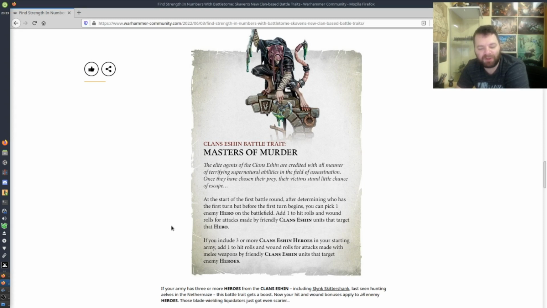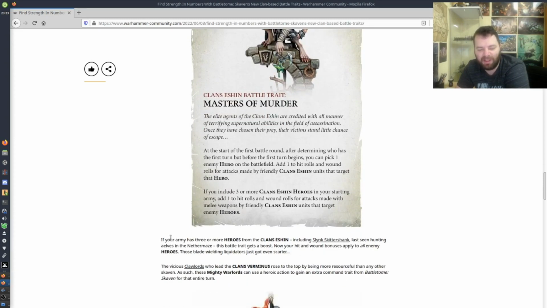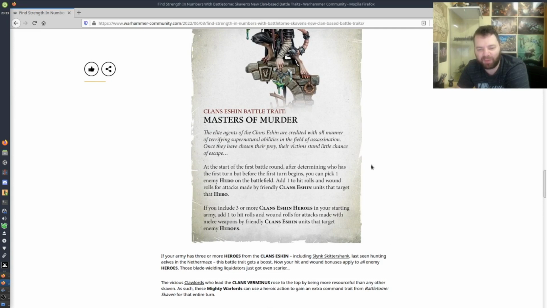So, pretty cool stuff. Now, it does say two different things. It says add 1 to hit and wound rolls for attacks on the first one for the single hero, but you only reroll combat melee weapon attacks for the second roll. So I wonder if that's a misprint and mistype, or if that's in fact how it's going to work.